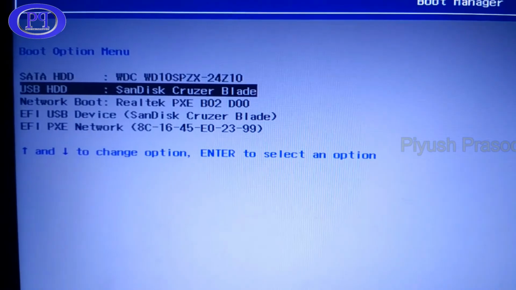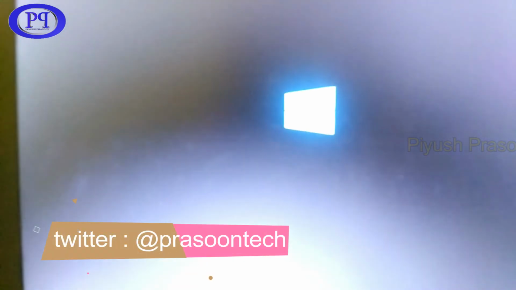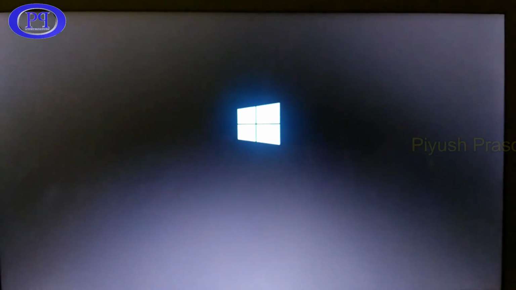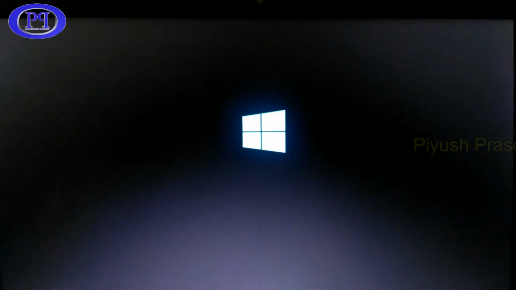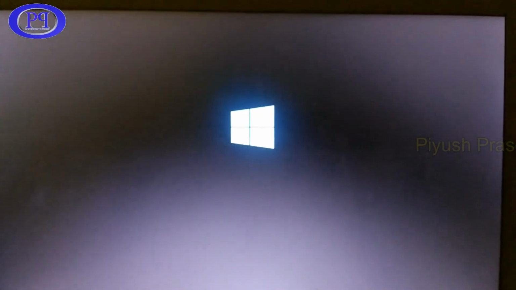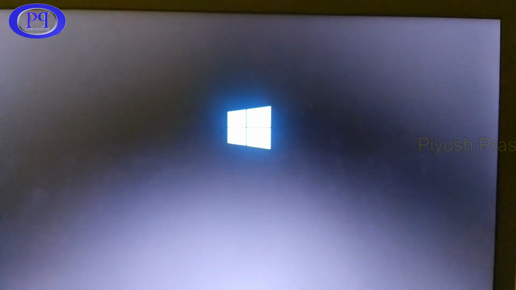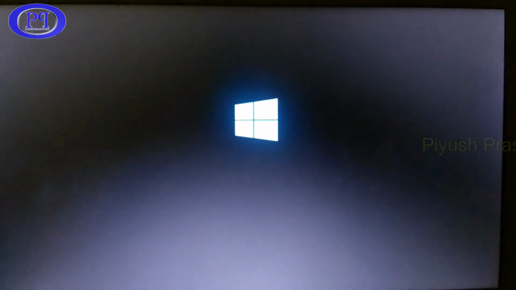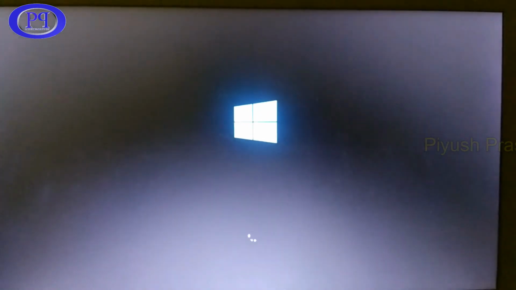Now select it with the up and down navigation keys on the keyboard and hit enter. As soon as you hit enter, you will get this screen. So now the OS is getting loaded for the installation part and it will take some time to load the bootable media.